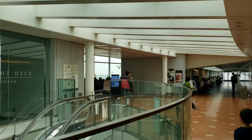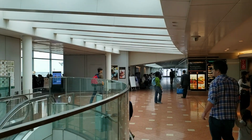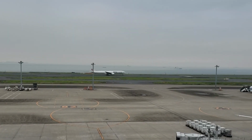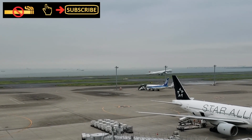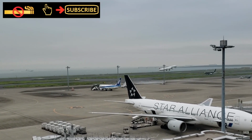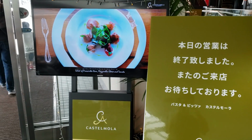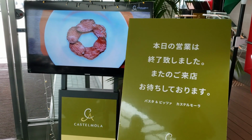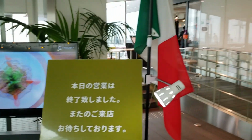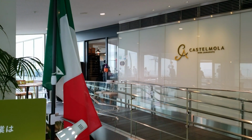And you only get to see the one runway on this side here. And like I said, it's a cloudy day, so apparently you could see Tokyo Disneyland, but there's no Disneyland today, that's for sure. In addition to the observation deck, there's a couple of shops. You can see them behind me here. I think there are 2 out here, and then inside there are a couple more fancier restaurants on this 5th floor, and that wraps up what you can get on floor number 5.